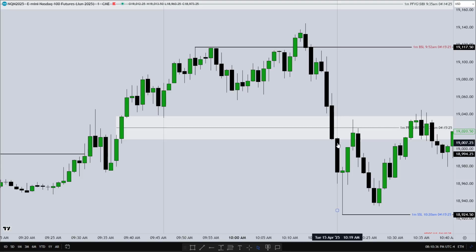So 10:19, we have that change in narrative where price should treat that as an inversion bearish gap. Even though it's supposed to be bullish, because we have now closed below it at 10:19, price is going to come up into there, and the expectation is that it's going to come up into there and sell off. Now, how low is really up to you. If you have targets on the daily that you believe now is the time where it's going to go there, I'm not even going to get into that, but the bare minimum is that low right there.